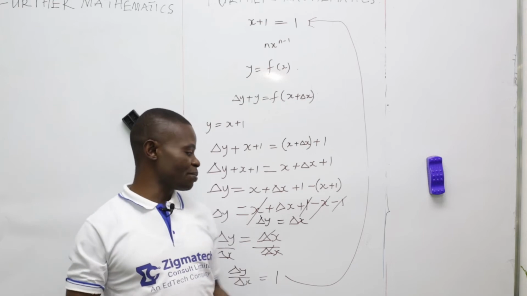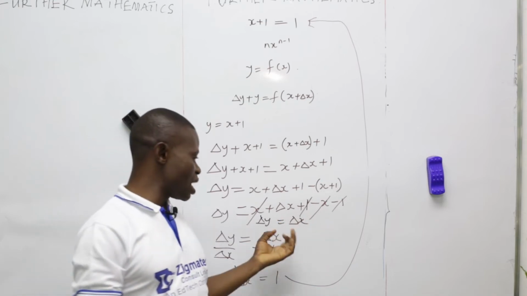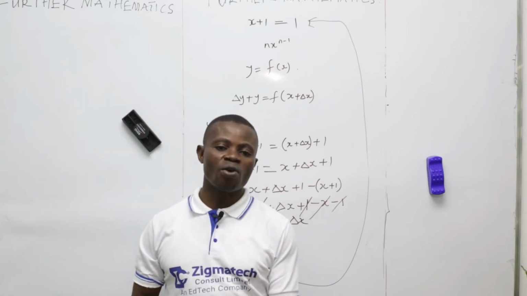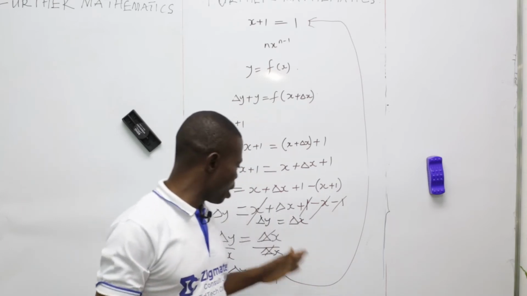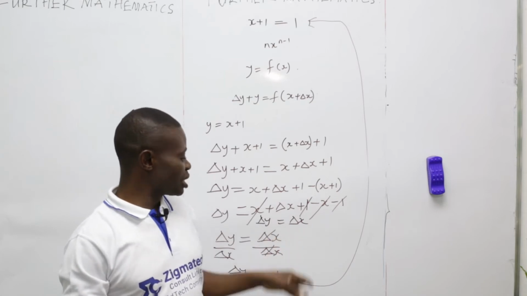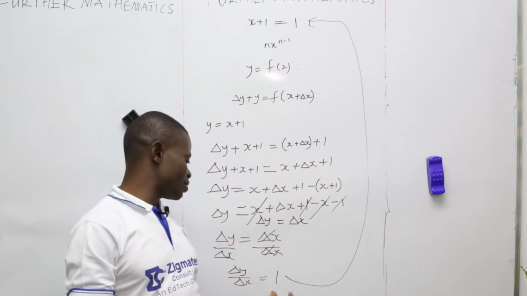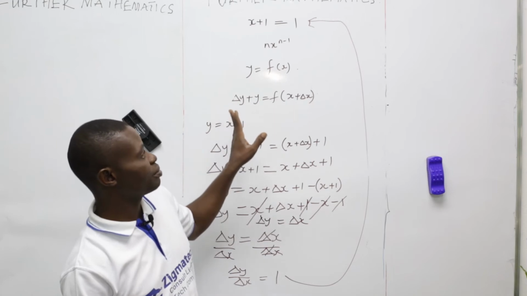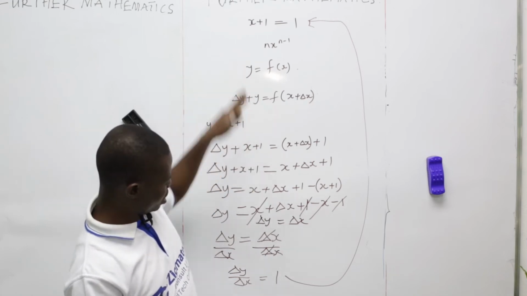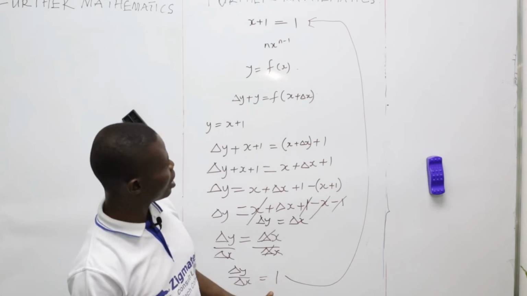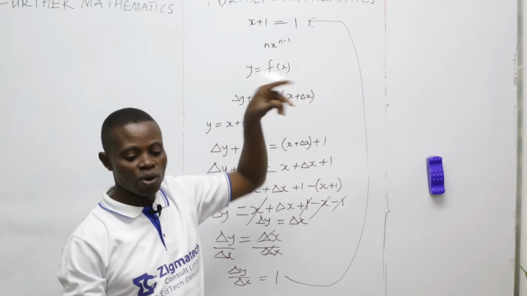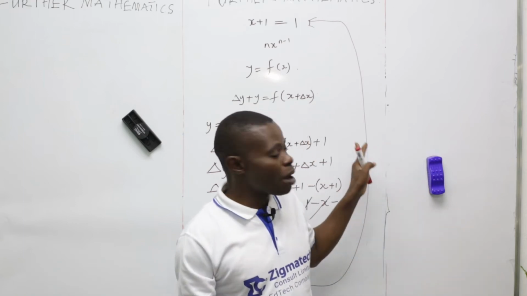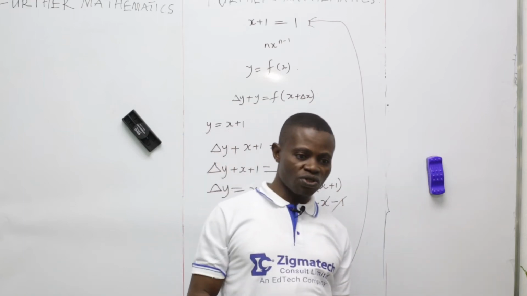But the rule here in first principle, you divide through by what? Change in s. If there's any element of change in s remaining, you now recall when change in s approaches 0, you introduce 0. But this time around, when we divided, nothing was left. It is only a value, which is 1, which is now the solution to this question. Therefore, dy/ds from first principle is 1. From general formula it is also 1. So that's how we're going to be doing it. We'll check from general formula, you now apply the first principle, and you see that what you're doing is the same.